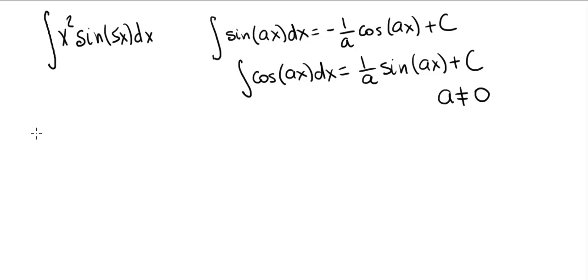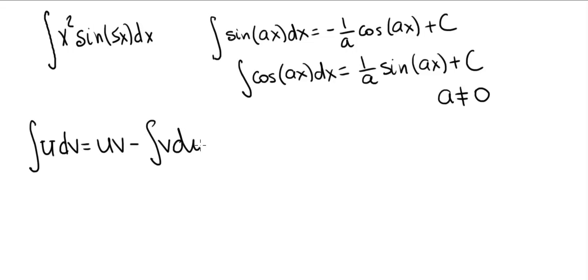We're going to use integration by parts. Integration by parts is the following. It's the integral of u dv equal to u times v minus the integral of v du. So the hard integral is what we're going to call the integral of u dv. One part of it is going to be u, the other is dv. We then find du and v, and express the hard integral in terms of the right-hand side of this formula. Hopefully the integral on the right will be easier than the integral on the left.